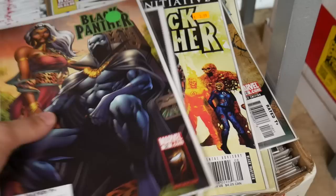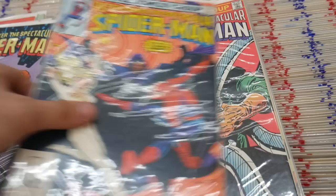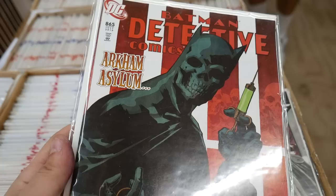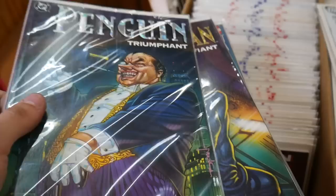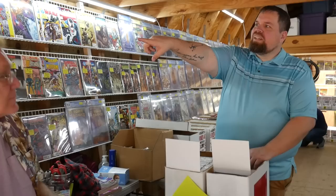Grabbed these Ultimate Marvel Team-Ups - the first Ultimate Nick Fury. So these are nice three dollar grabs - I found two of those. We're hitting gold today. Look what I just found in the Black Panther box - there's a bunch of cool Black Panther books in here. A bunch of cool different covers. We got some Zombies - Joe had it in the box for three dollars. I got all these really cool Spider-Man books over here, everything's in really nice condition. That's a really cool Goblin. I was looking through this Marvel Two-In-One box - three dollars a piece - and I found two copies of the first herd, that's issue 865.